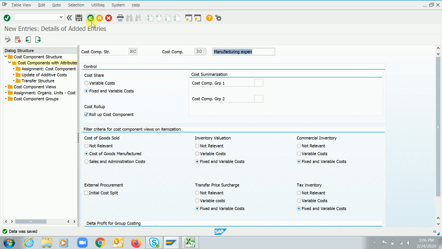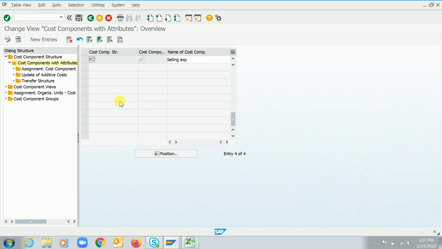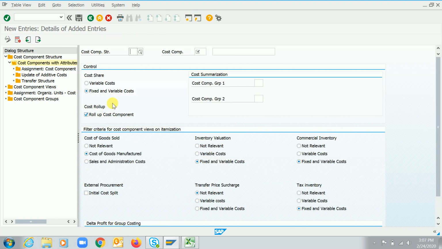That's it, guys. Don't need to worry about anything. And then let's create another, 40, selling expenditures, fixed. That's it, save it. Rent, fixed. That's it.